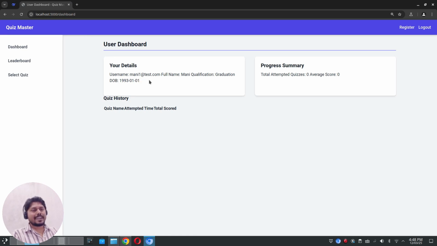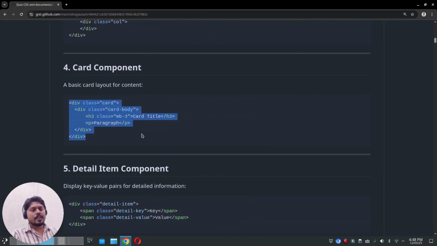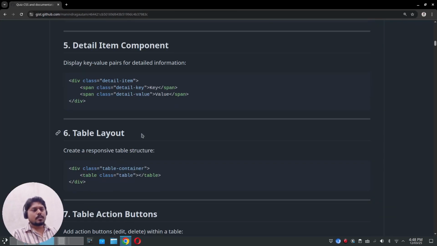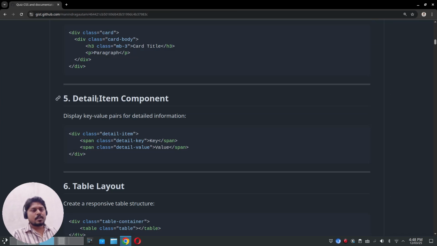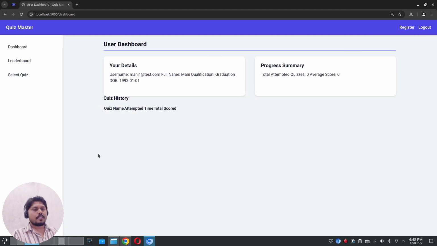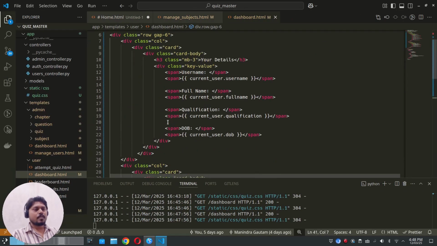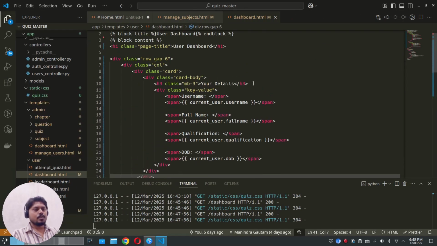For showing the details, we have another component or structure, that is the detail item component. For displaying key value pairs, we can use this structure. So copy the whole element, div class detail item, detail key and detail value, and for each item we can use that.